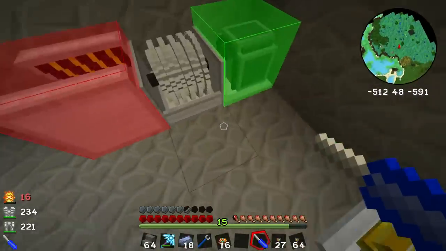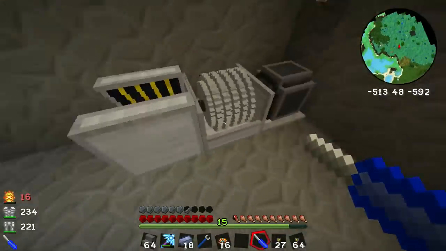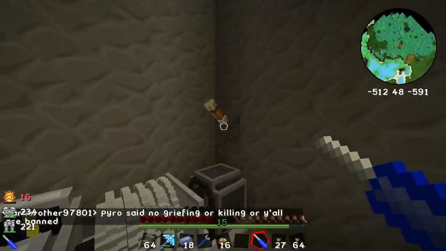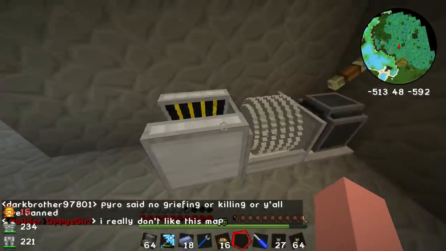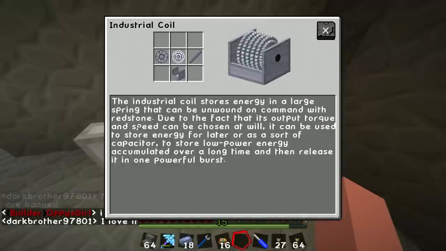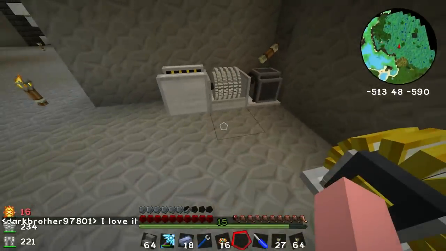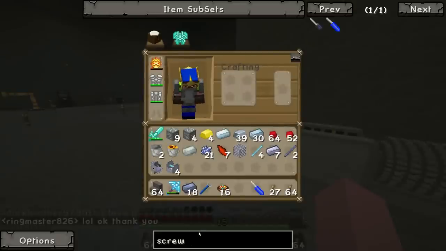Alright, bam. Okay, now you can see that the input is green, the output is red, which is kind of what we want. And then we just simply flip this. And what that's basically doing is it's charging this. Now, one of the drawbacks to this is you can't actually see this thing charge unless you have one of the, what is it? I think it's the magnetometer thingy.